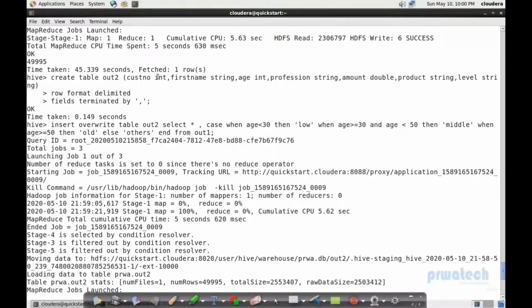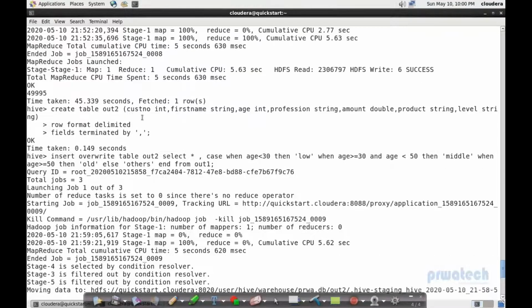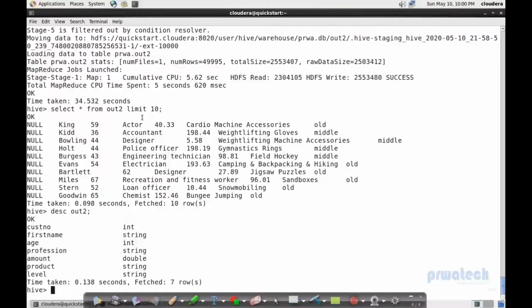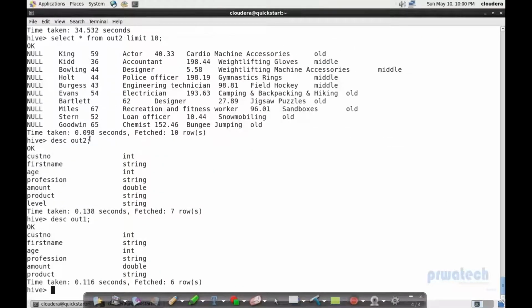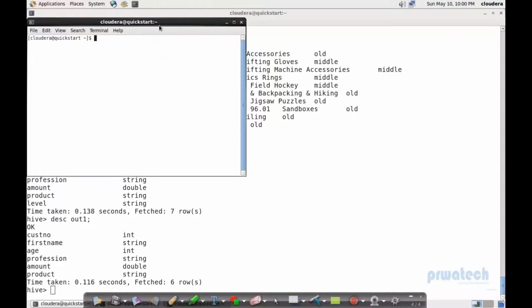Out two customer integer. So what is describe out one? By the way, this is also same. Profession, amount, product, level. Do we have null data there also, or it's just coming here?